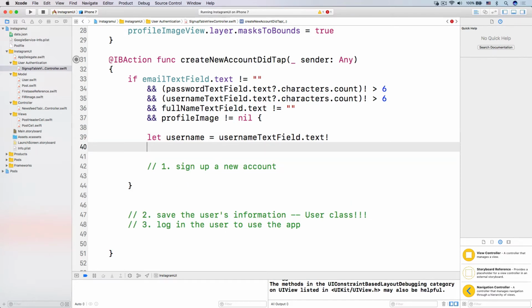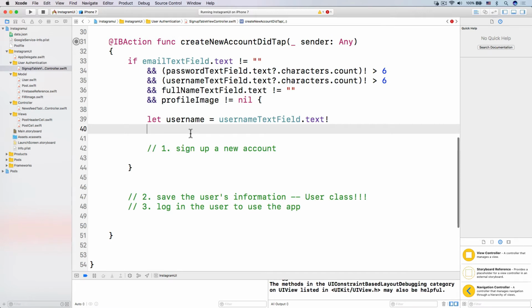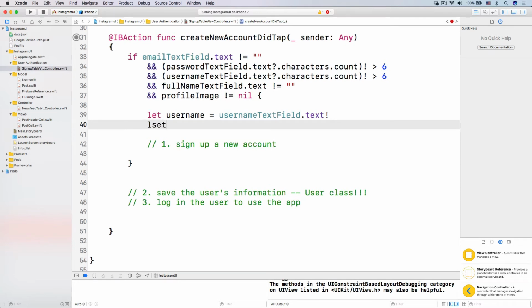Now we can unwrap that. Please note that we have to unwrap that. Otherwise, when we save that to Firebase, it will be something like optional username, Optional Duc Tran something. Optional, what is that? Optional, open and close parentheses and Duc Tran inside that. It will turn that into the optional description. Okay, so let the email be email text field dot text.